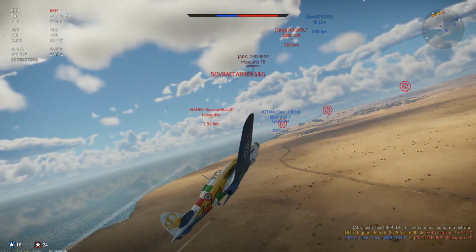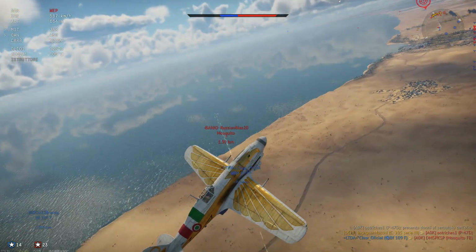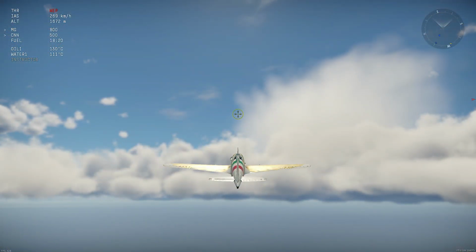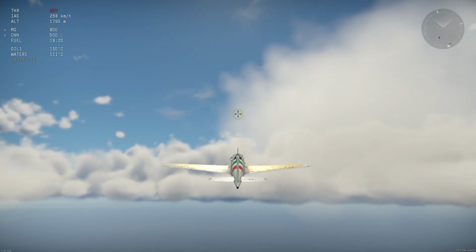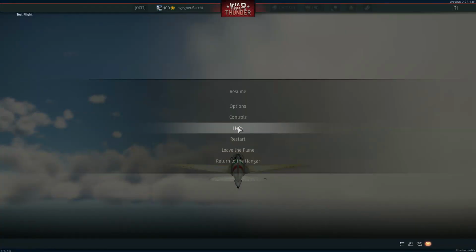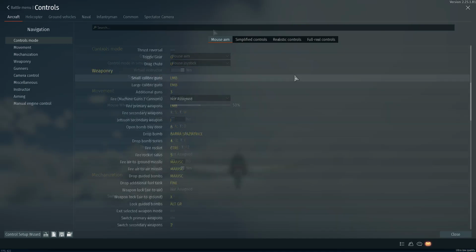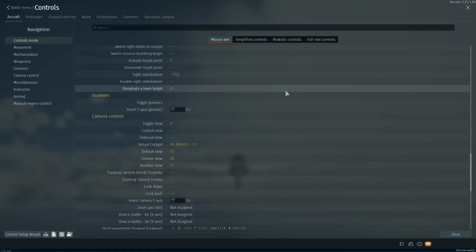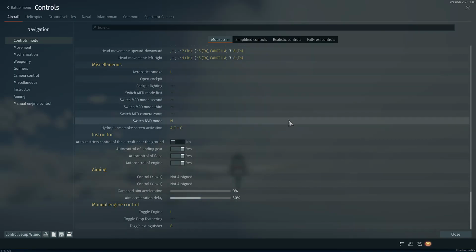One other important change you should do if you haven't already is to expand your HUD settings to give you all the possible information, such as IAS, indicating the edge speed, altimeter, fuel left, ammo left, oil and water temperature, and engine temperature. The final HUD improvement you should do is about your aiming circle and crosshair. Try to find a color that stands up against most of the map's colors in every weather and time of the day situation. As for myself, I use first crosshair and the yellow color.